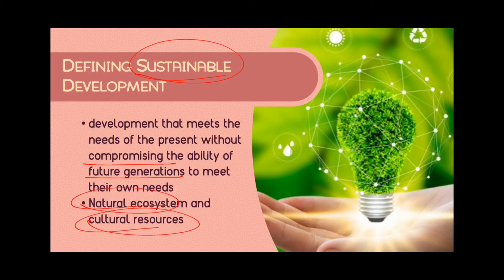In relation to sports tourism, there are developmental activities in sports and sports tourism that can potentially hurt natural ecosystems, for example the building of establishments in relation to sports, and at the same time cultural resources. For example, indigenous peoples can be displaced because we want to build an arena or a stadium here.